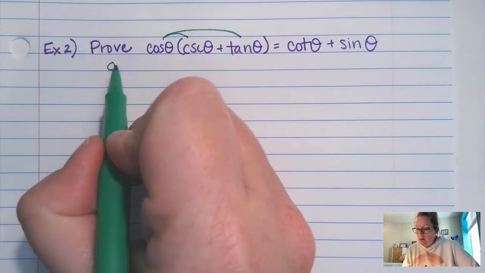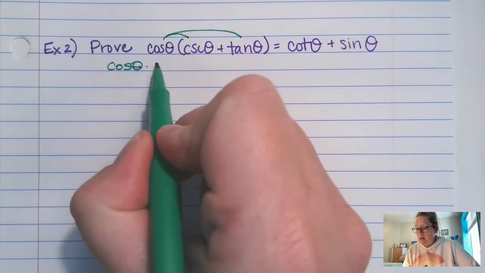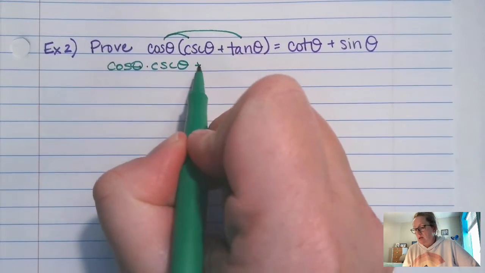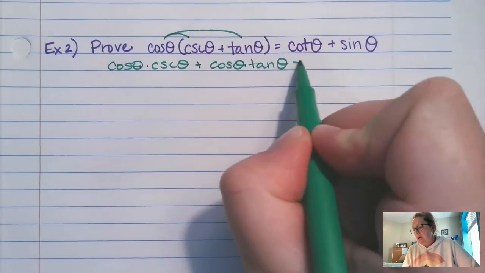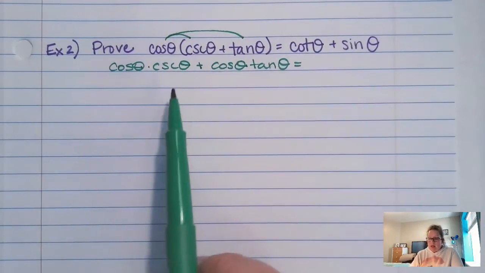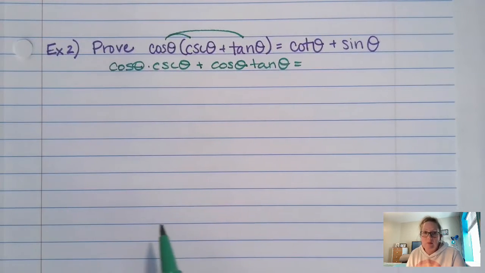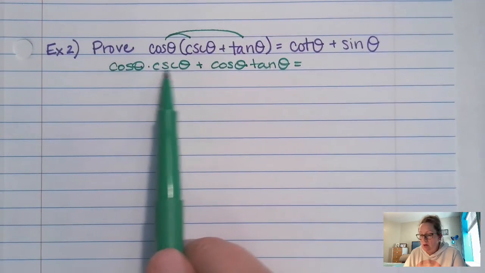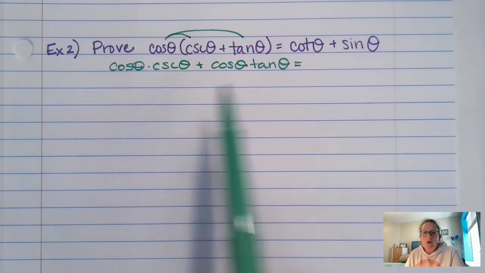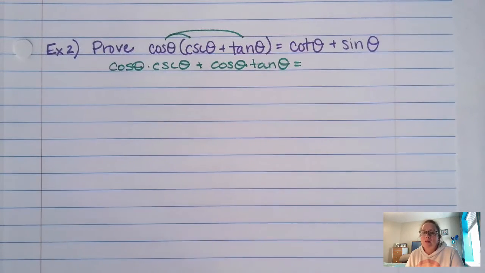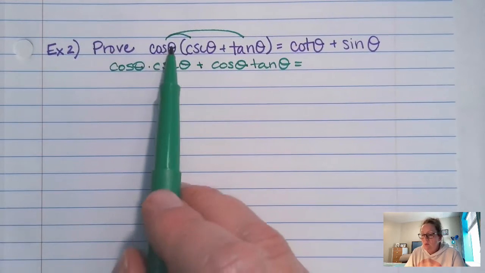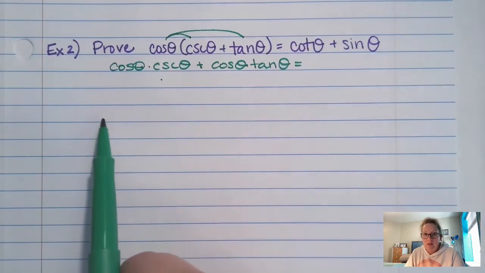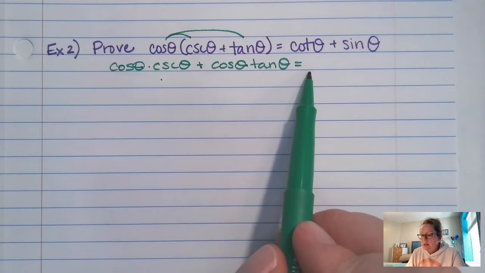So we're going to go cos theta times cosecant theta plus cos theta tan theta. So a lot of kids will try to do multiple steps in one and change this to 1 over sine theta right away. When you're doing proofs, you want to prove every little step. So the more steps you have, the better, okay? So then you can see pretty obviously from one step to the next how you got to it, okay? So we have this guy.